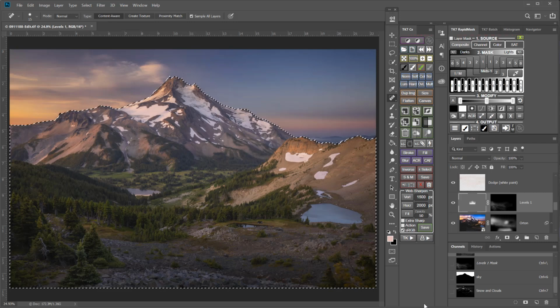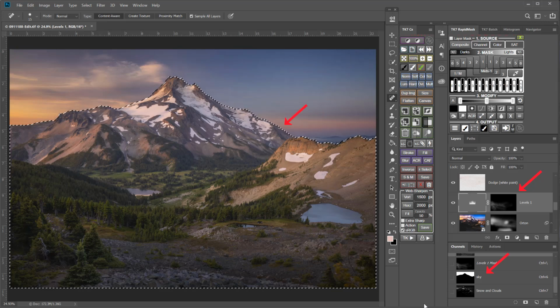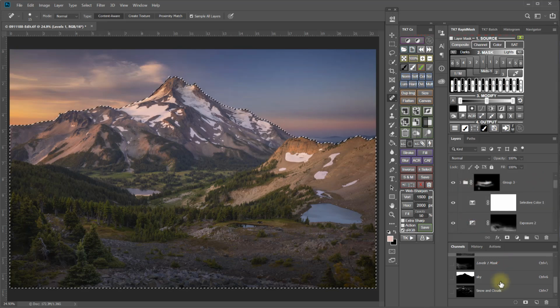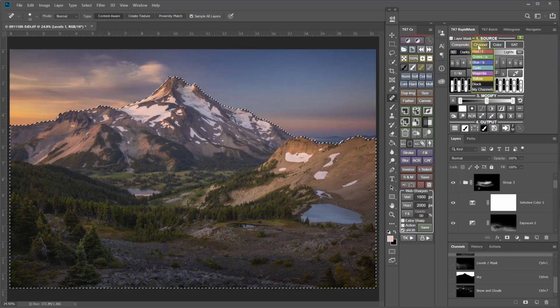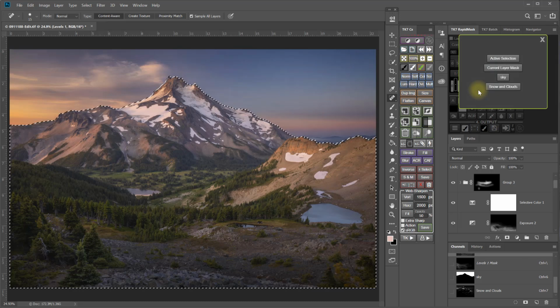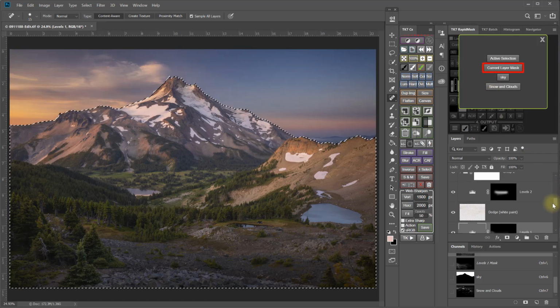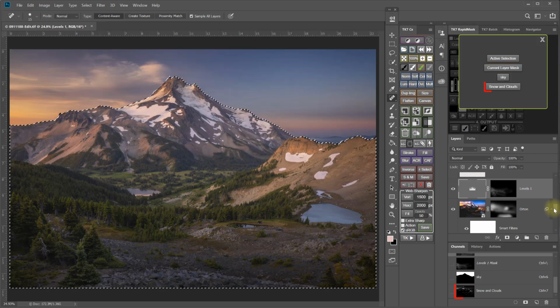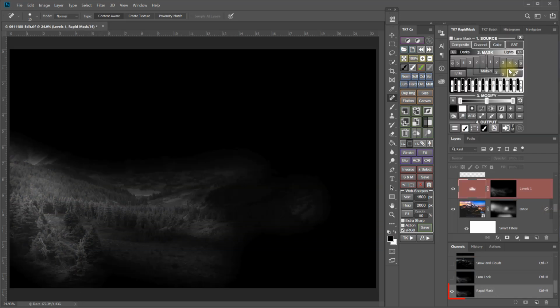For example, in this image, I already have quite a few masks on my layers, I have a couple of masks saved in the Channels panel, and I've also just created a refined land selection. Before, there was no easy way to access any of these in the Rapid Mask module. With the update, you can now go to the Channel menu and select the My Channels option. It opens a window that shows all the channels you have available. In this case, we see my active land selection, the mask that is on the currently active layer, my saved sky mask, and my saved snow and clouds mask. I simply select the one that I want and it becomes my new Rapid Mask. This means that the Rapid Mask module can now be used with all selections, masks, and saved alpha channels. Let's look at a few different ways that this might be used.